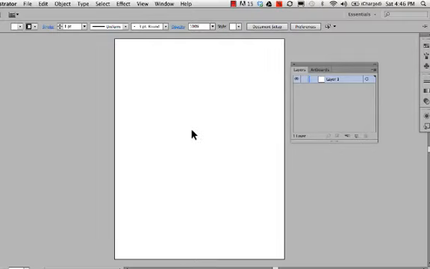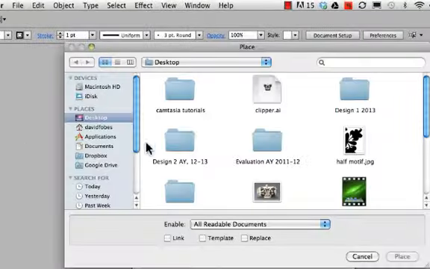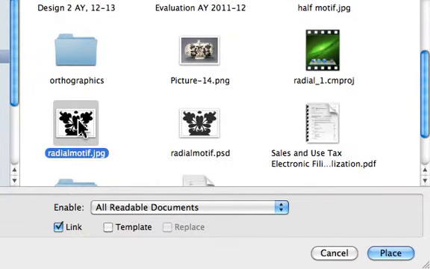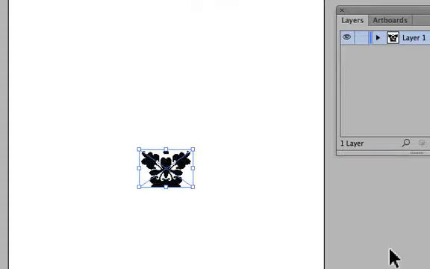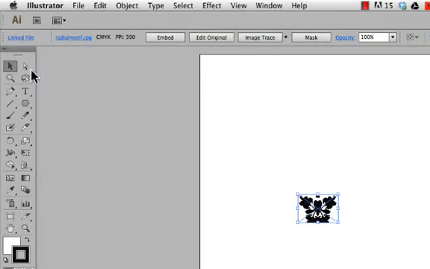Okay, let's go ahead and bring in the object that we made. We're going to go to File, Place, and bring in the radial motif JPEG, Place, and you can see it's quite small. Now, it comes in with a bounding box, and part of that is because I have the selection tool, not the direct select tool.